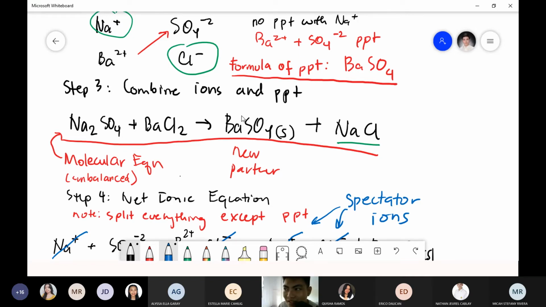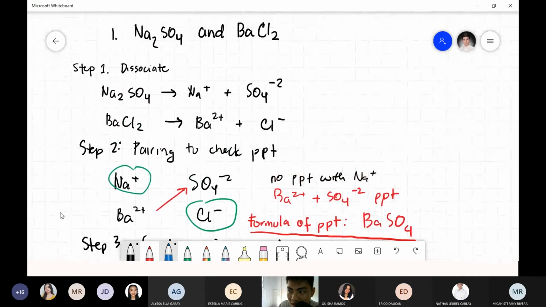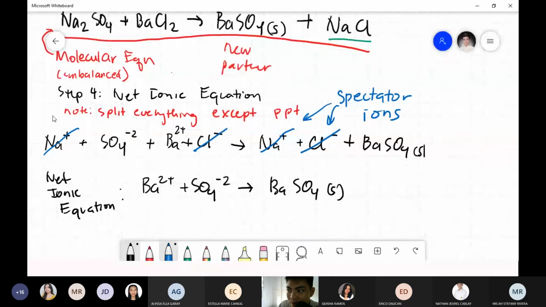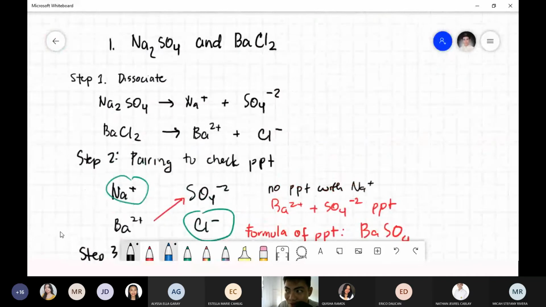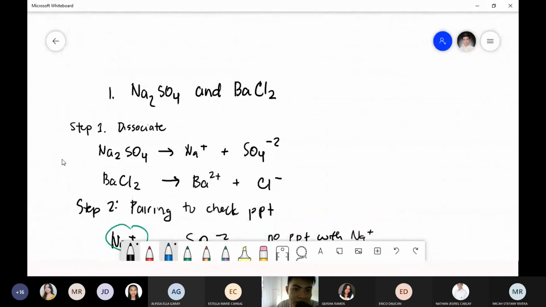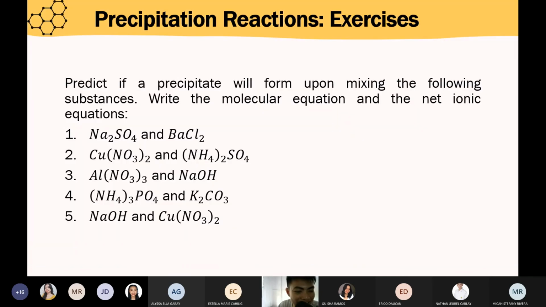So, we are done with this first equation. I hope na medyo na clear yung ating confusion earlier. So, there are just several steps you have to take in order to answer the problem. Medyo time consuming siya, pero it is what it is. Ganun talaga. Time consuming talaga siya. Okay, so let's try this one.